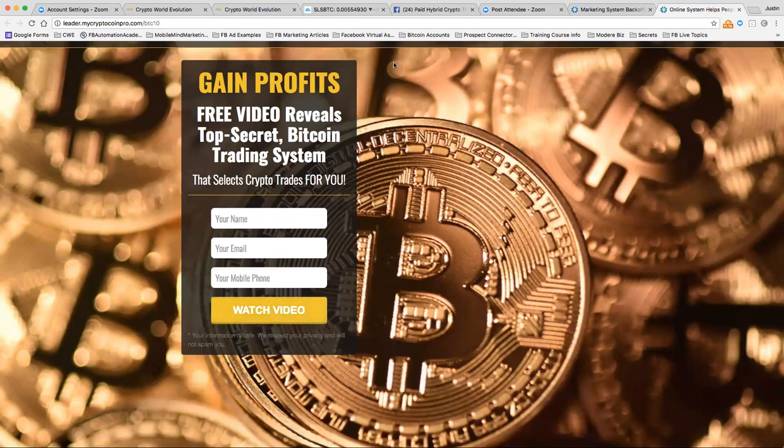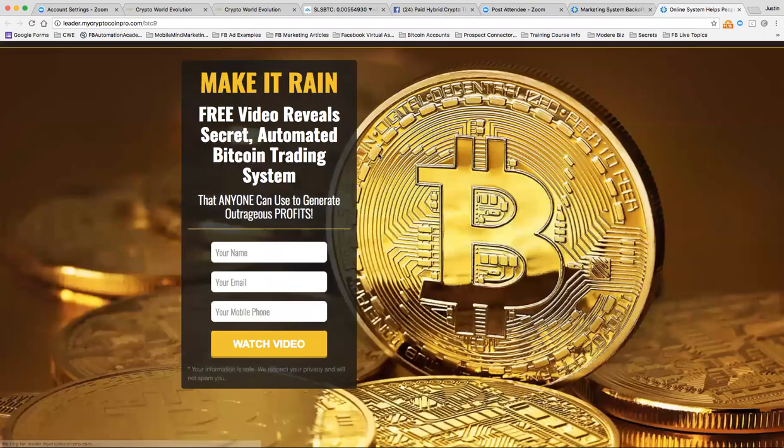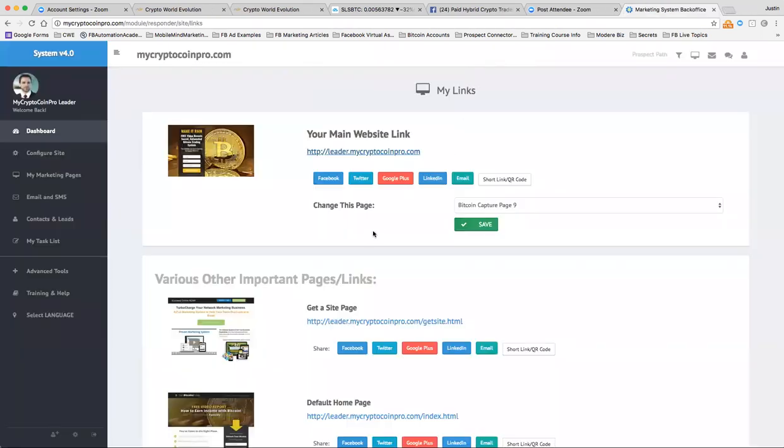And then what you want to do after that. I'm sorry, I'm getting ahead of myself. I'm just sharing with you the funnel pages here for now. But that's something that you can create for a video as well. Here's the other funnel page that we got. This is so powerful. I'm trying to get my software guy to make this spin. How cool would that look if that was spinning in slow motion, right? Tell me this, who would not want to click on this page? Free video reveal a secret automated Bitcoin trading system. Right? Make it rain. We're going to be adding more of these into it as well.